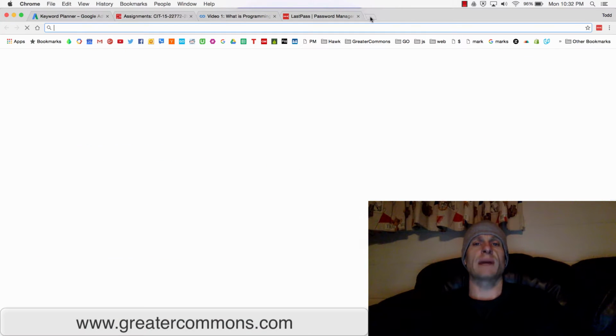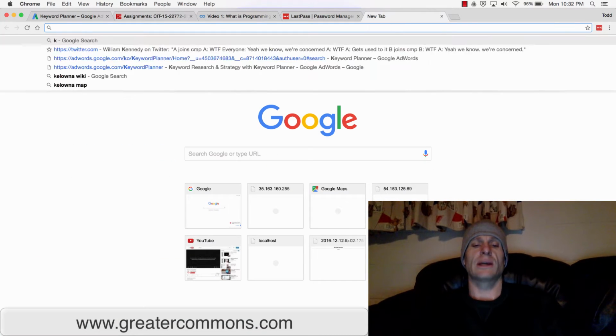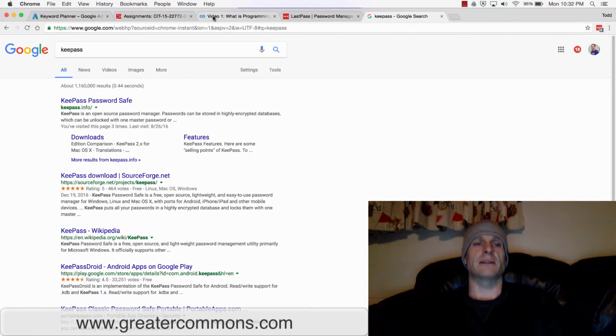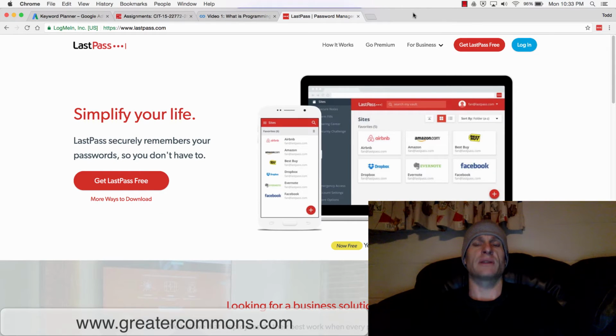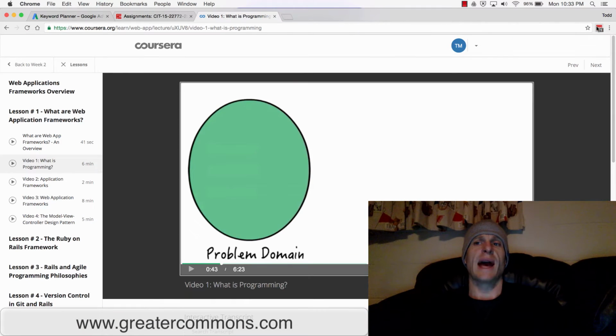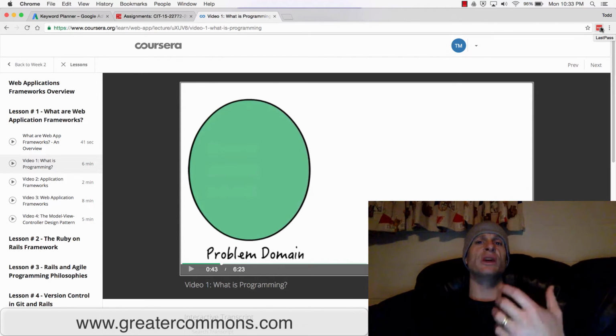All right, so LastPass is a popular one, and then there's also KeePass, which is another popular one, but that's a little bit more techy and high-end. So I really recommend LastPass. It's very user-friendly. All right, so how does LastPass work? Once you get LastPass installed on your computer, it's an extension for Google Chrome, so you'll need to use Chrome as a browser. You will have a vault, and you'll be able to access this vault right up here. And inside that vault, it'll store all of your passwords. And then you'll generate random passwords.